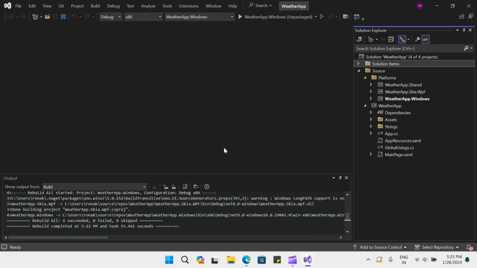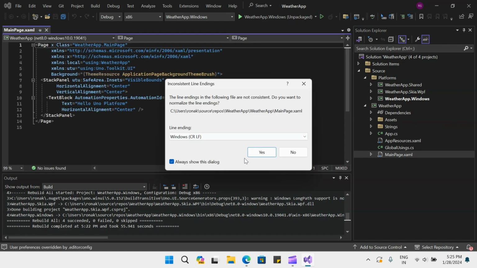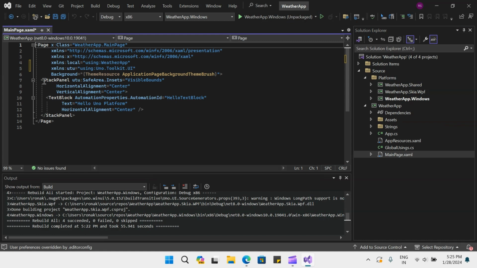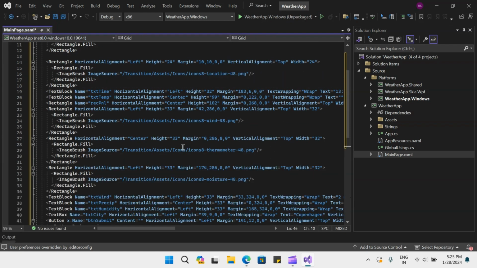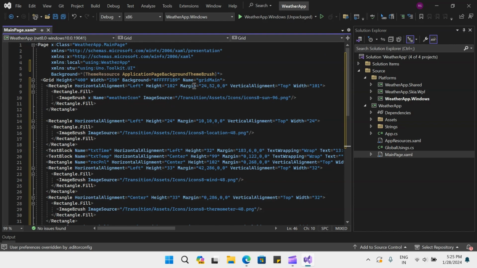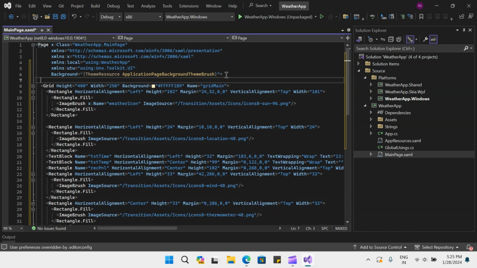Here I have my Uno platform WinUI project loaded. So here you can see all the dependencies are updated and loaded. And here I have my main page where I will be pasting the code that I have. So let me paste it over here. And this is the UI that I created on my WPF project.